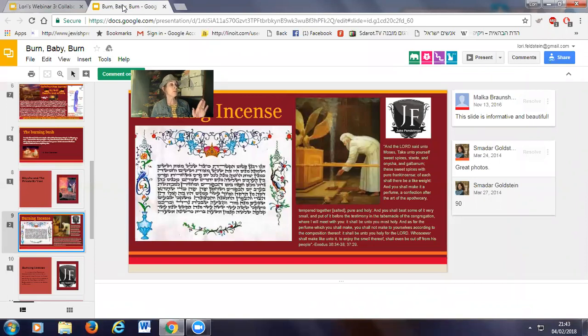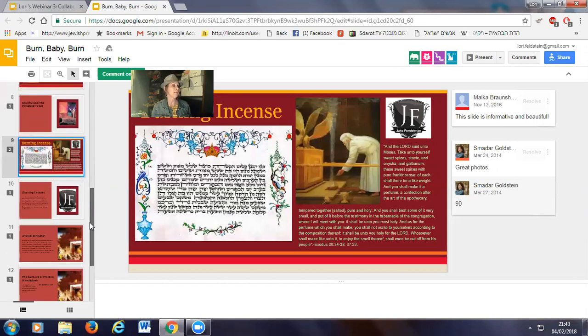You can use Google Slides completely as a collaborative learning tool, where your students are creating slides, sharing with each other, commenting on each other. It can be synchronous, it can be a homework assignment, it could be asynchronous, it could be multi-students working on one slide, it could be everybody creating their own individual slide, however you want to use it.